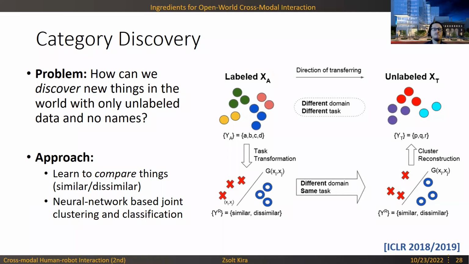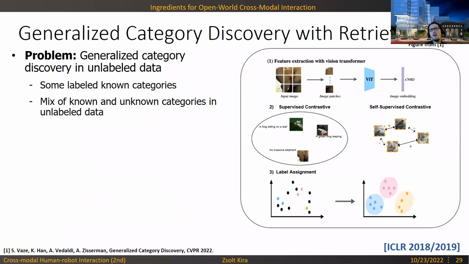So we developed a bunch of different approaches to this, including using similarity-based learning. However, since then, a lot of great groups have followed up on this to do what's called generalized category discovery, where again, the unlabeled data can contain both known and unknown categories. And some can be labeled and some can be unlabeled. So this is a much more generalized form that's much more realistic when you're interacting with a human.